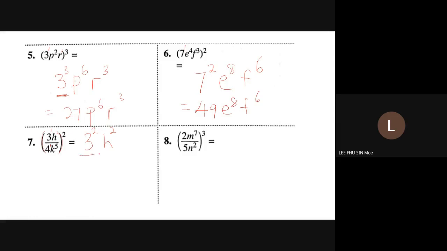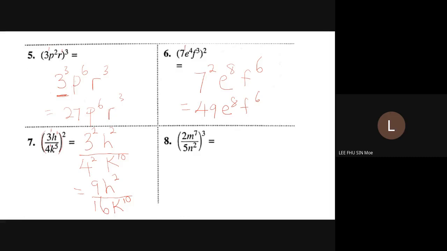And then this one, 4 power 2. K, 5 times 2 equals 10. Okay, and then you simplify the number because 3 to the power of 2 means 3 times 3 equals 9. And then H power 2 is just copy down. This one 4 square, 4 times 4 equals 16. This one K 10. Okay, and then this is the answer.